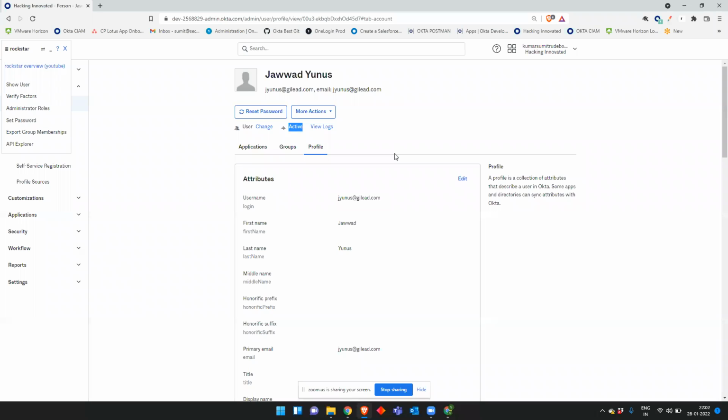Then we have another status which is similar to deactivated, but it's not deactivated. That is called suspended. So in suspended, user can still not log into Okta. He cannot access his applications from Okta, but user account will not be deleted after 30 days. Generally, if you have heard this term called LOA or leave of absence, whenever you go on a leave of absence, we suspend that user account so that once user comes back, we can just activate the same account and user will have the same privileges which user had before going on leave.